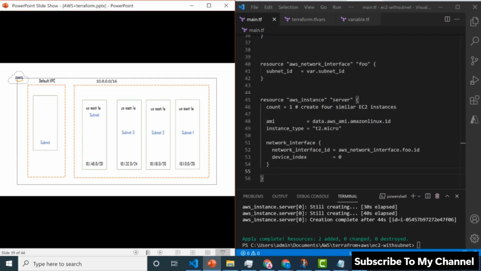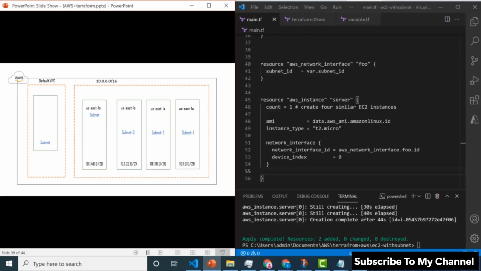So in our previous example, we had seen how we could create an EC2 machine within our default VPC. So in this particular lecture, let's do something different. So as you know, we had already created a VPC and we had created 4 subnets within that VPC. So what we will do in this particular lecture is we'll create an EC2 machine within that particular subnet. So I will choose subnet 4, and within subnet 4, I will create an EC2 instance.